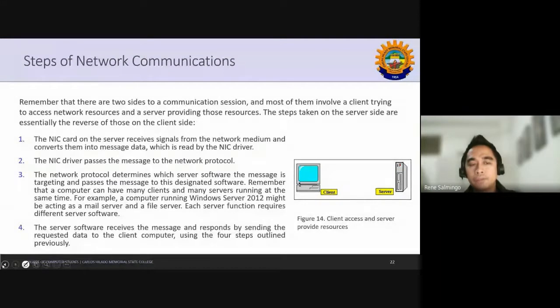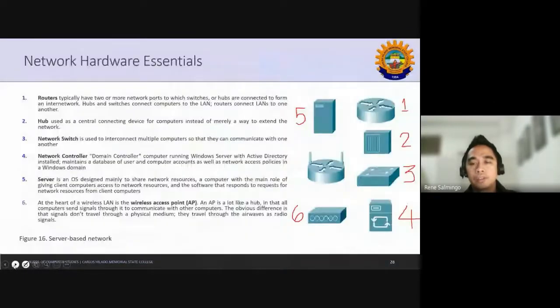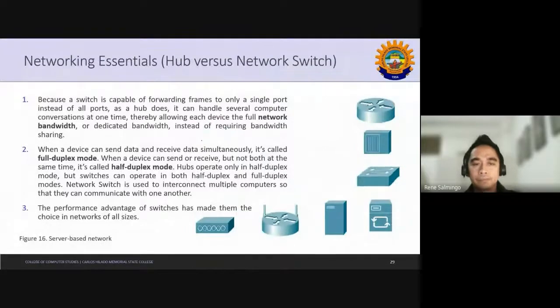But if your data sends only half, when a device can send or receive, but not both at the same time, it's called half duplex. That's the difference between the two. So hubs operate only in half duplex mode, but switches can operate in both half duplex and full duplex mode.